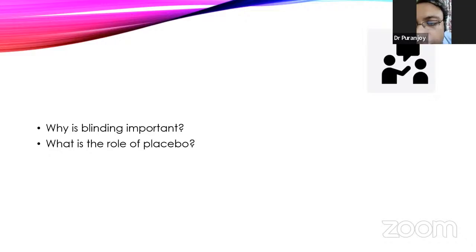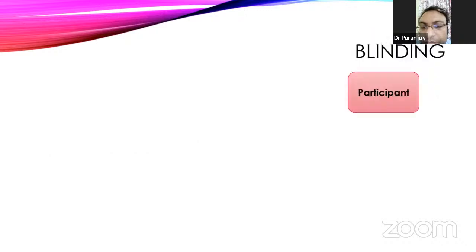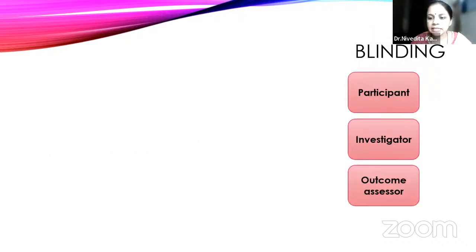The role of the placebo is to enforce this blinding, because placebo is something that is to imitate the intervention agent, so that the person who is taking the study group doesn't feel that anything extra or anything less is given. So that helps in the process of blinding. Yes, that's absolutely correct. But what I would like to add is that the participant, the investigator, sometimes there may be a different outcome assessor.